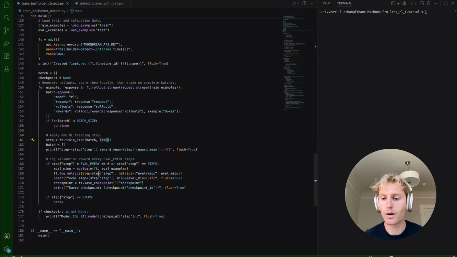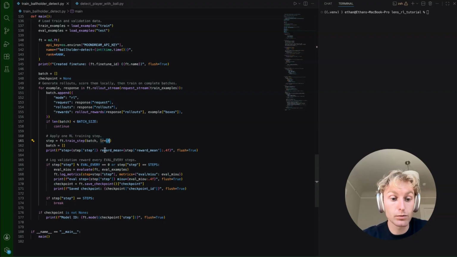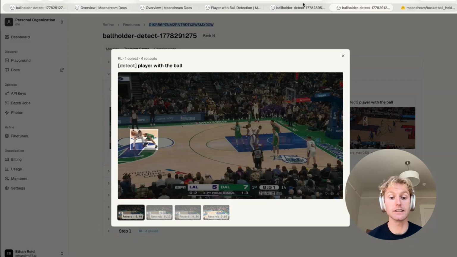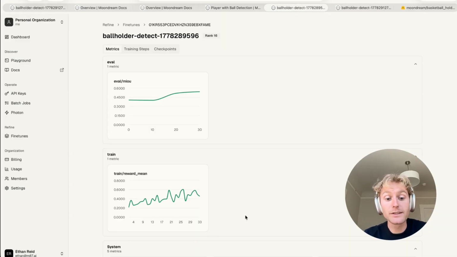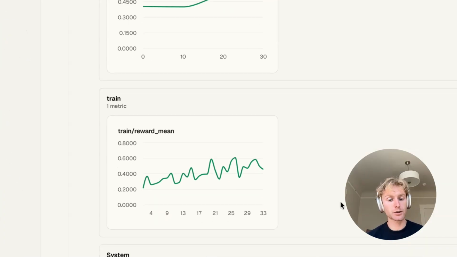While the model trains, you're going to want to make sure that it's healthy. So first thing to look at would be reward mean. This is a straightforward fine-tune, so we're not changing what the reward function is. We have one constant reward function, MIOU. Because of that, we can think of reward mean as a proxy for how the model is behaving and improving. We would hope to see this going up and to the right, which we do here. It means that on the training data, on average, the model is producing a higher MIOU.